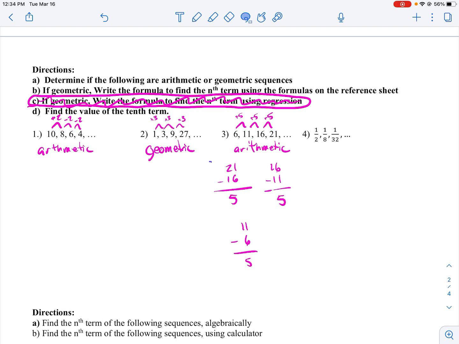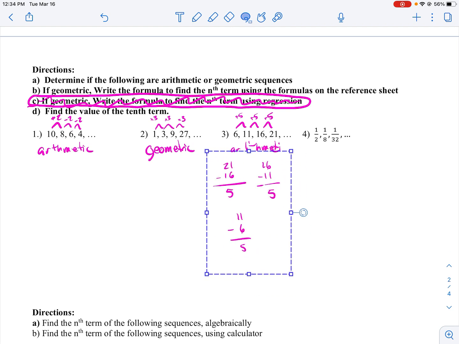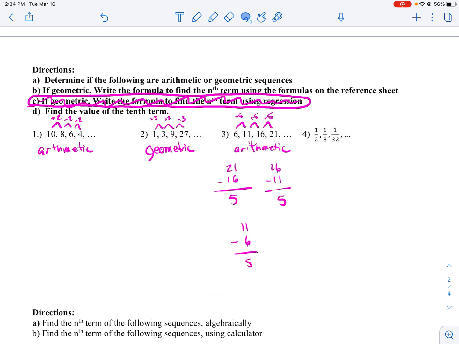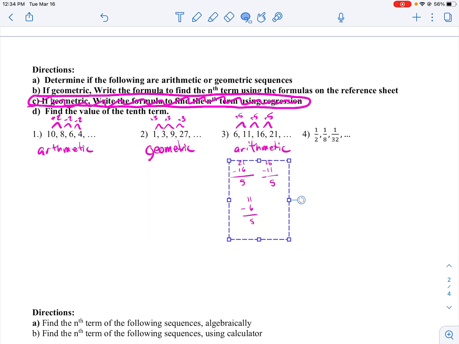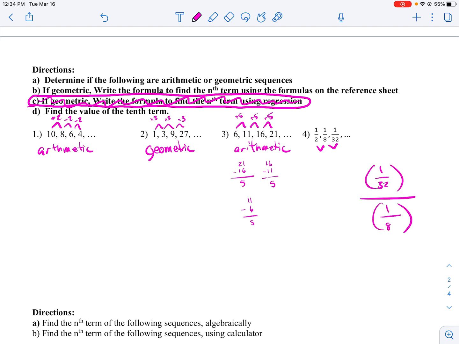So the same sort of process kind of happens here, right? Except, actually I'll bring that back. Trying to shrink it. There we go. All right. Except we're not going to be subtracting, right, because we're multiplying each time by a common ratio. We're going to divide 1/32 by 1/8. Right? And so when you do so, you end up getting 0.25, or 1 over 4. And then if you did the same thing for 1/8 divided by 1/2, it would also give me a 0.25, or 1 over 4.